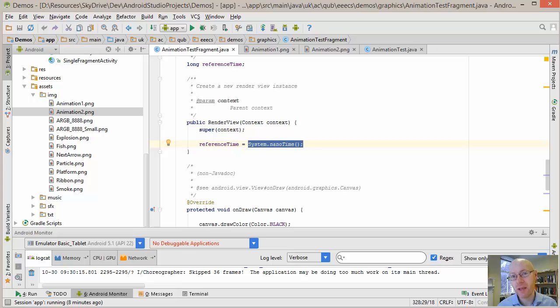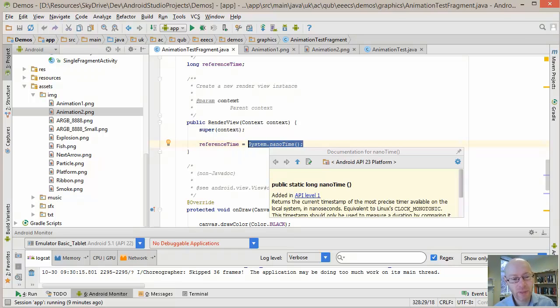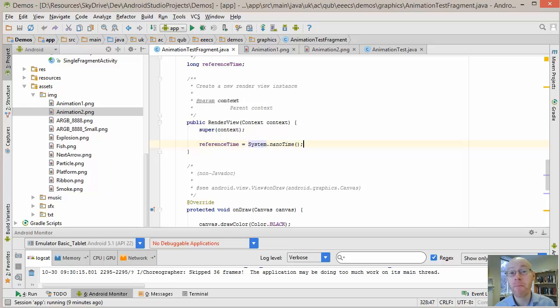Now animations, same with the game loop, they are driven off time. Time is important. Particularly for an animation, we need to know when we change from one frame and move on to the next frame. So we want to have an accurate way of doing this so that if we're operating down in terms of milliseconds within the frame, we can be precise in terms of transitioning. System.nanoTime, a built-in one, is the most precise time that we have available. It's going to give us the number of nanoseconds, and it's not going to be accurate down to the level of nanoseconds, but nonetheless it'll be very accurate at the level of milliseconds. And that's the mechanism, the vehicle whereby we will do our timing from.